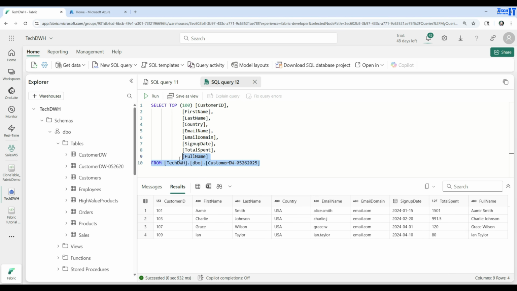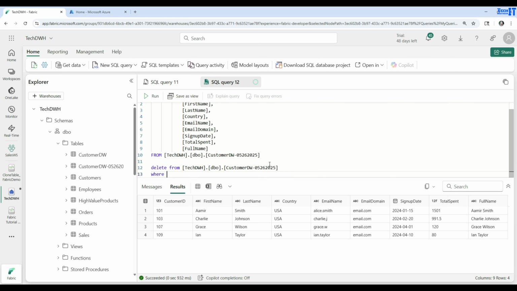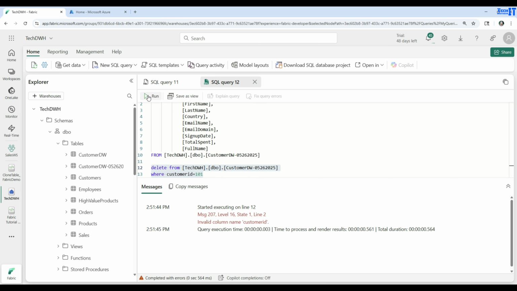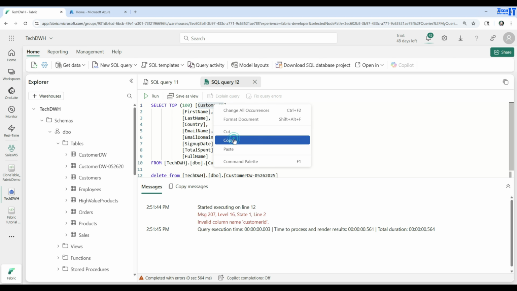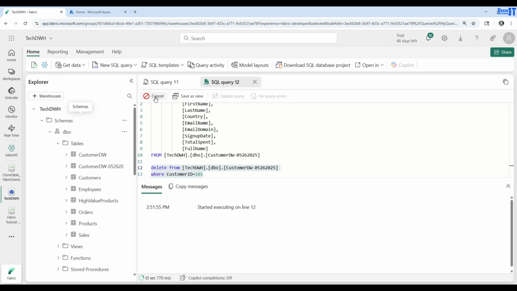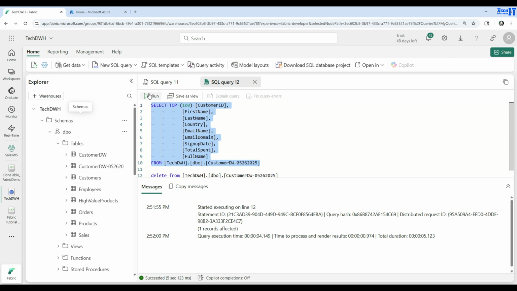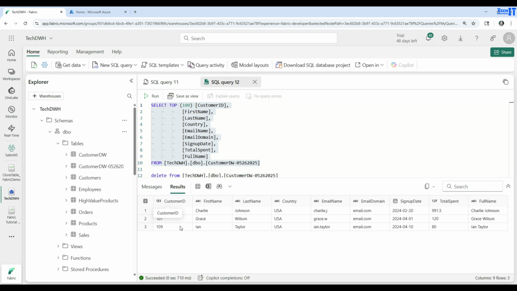Now let's say if I want to delete some records from here, I can do all those different things on the clone table. So delete from where customer ID equal to 101. So now this query is going to delete one record from this table. Okay, invalid customer ID. So let me copy this exactly the same name. Okay, now we run this, and it's going to delete one record. Okay, one row is affected, and now if I run my select query, I should have 3 records, and you can see that this is my clone table, and I have 3 records.